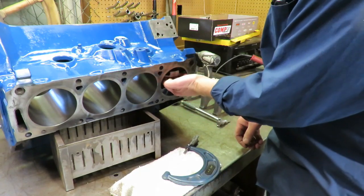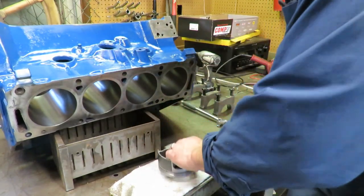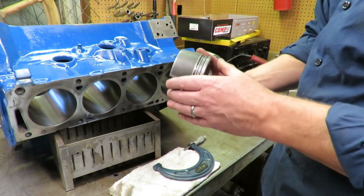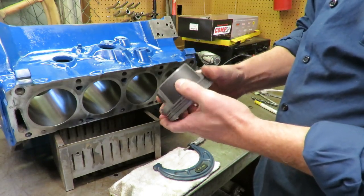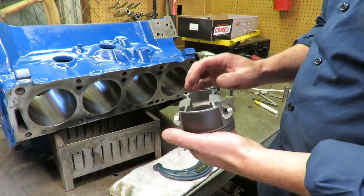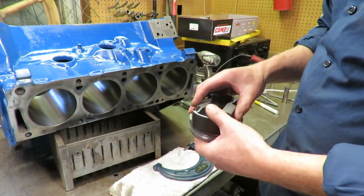Now what we want to do to check our clearances, and you can see that these are the correct pistons for the bore size that we have, but we need to verify that. What you want to do is you want to mic your pistons. Now, piston manufacturers will tell you where to mic the piston, right? You always want to mic it on the skirt that's clearance to the bore here, which is opposite the pin, the gudgeon pin or the wrist pin.